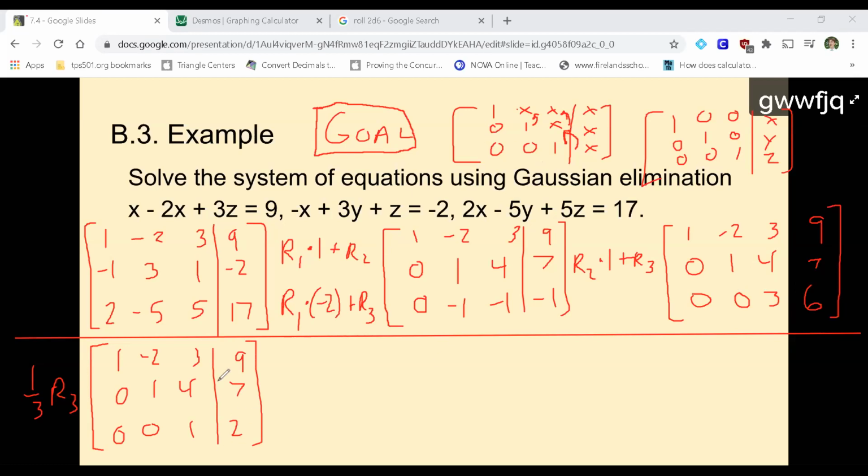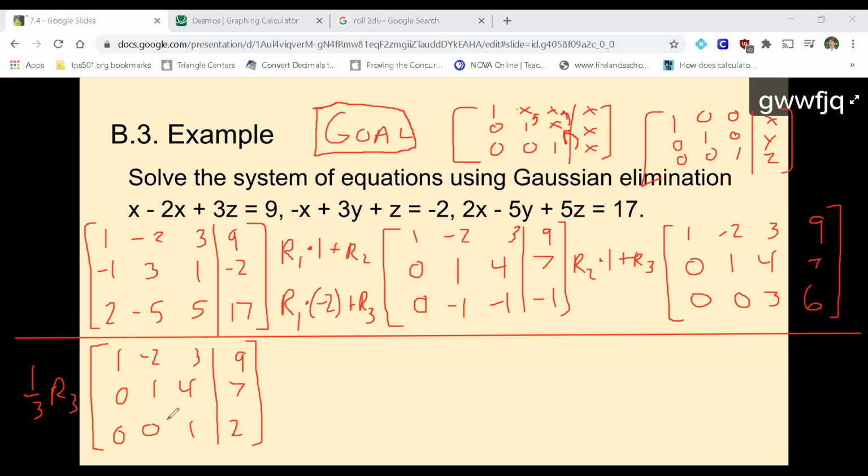I have now accomplished my goal. I now have a choice in how I want to finish out this problem. I can use back substitution, or if I keep going to make these numbers 0 and this number 0, then I would be doing what's called Gauss-Jordan elimination, and that would be fine. I'm going to show both of them to you because Mr. Lake is that generous of a teacher. All right, I'm going to do back substitution first.